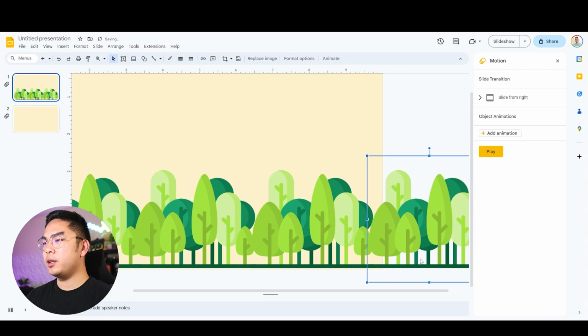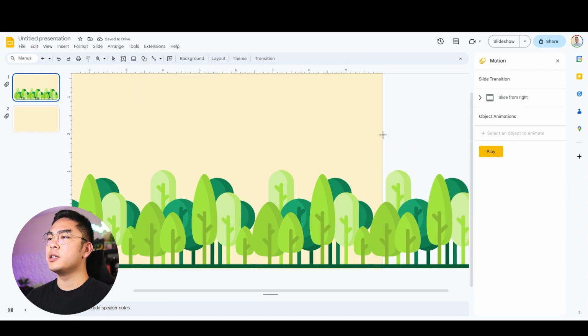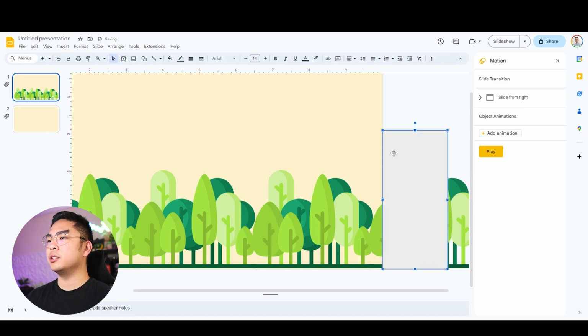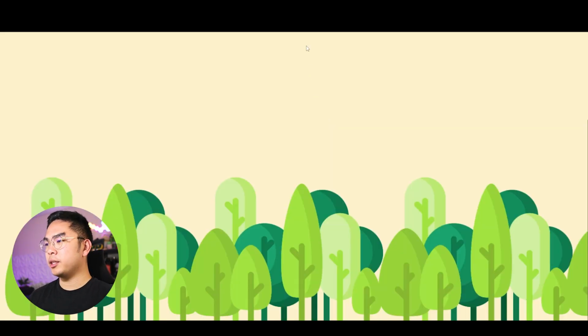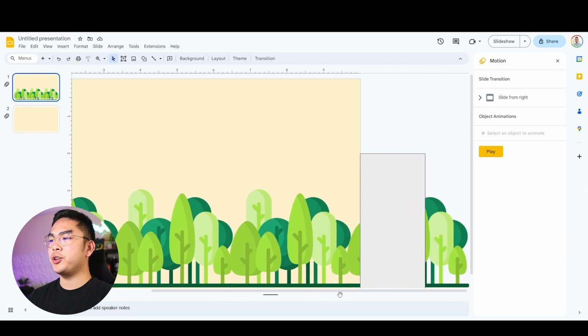So I'm going to copy this to the next slide, and put it right here. And what I'm going to do is add a shape such as a rectangle, and use it as a guide from the edge of this presentation. It'll just literally snap like this. I'm using this as a guide so that when I slideshow, I don't see that rectangle, but that rectangle is actually there. You can see a little bit of a line right there. And what that does is it gives me a little guideline of where that tree ended off. You get what I'm saying?